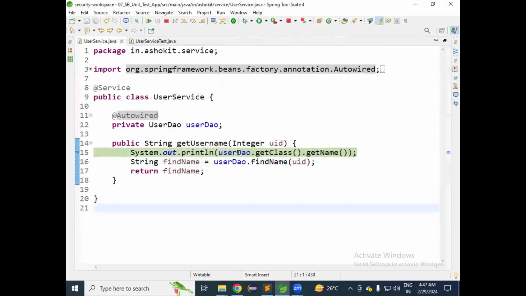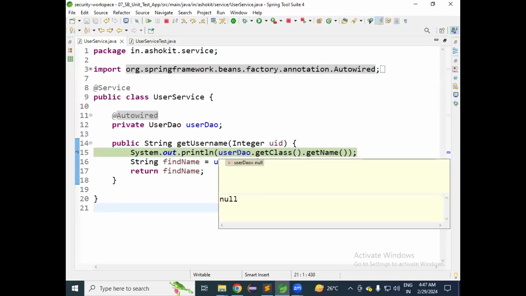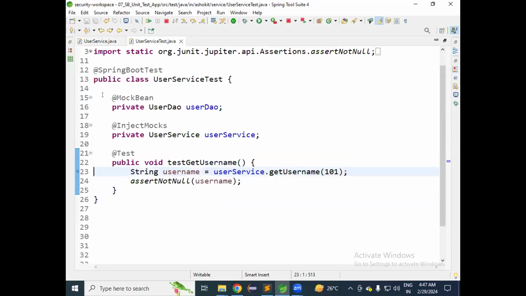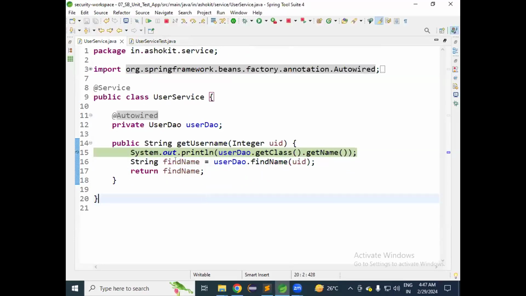F6. No. Still we are getting null value. Anything we are missing? Mock bean, inject mocks available, test method, user service, user DAO. Autowiring.